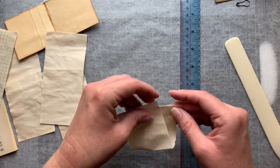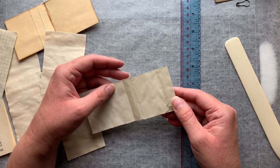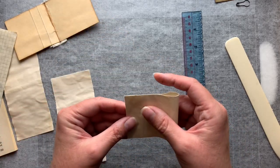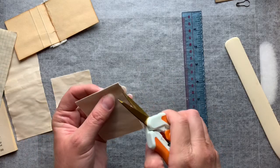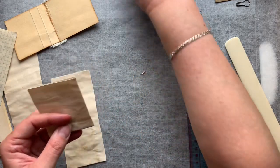Oh my goodness. Okay, so what to do with that? Maybe just not include it. Okay, so let's not be so worried about how straight they are. Do you want to just trim that little piece there?